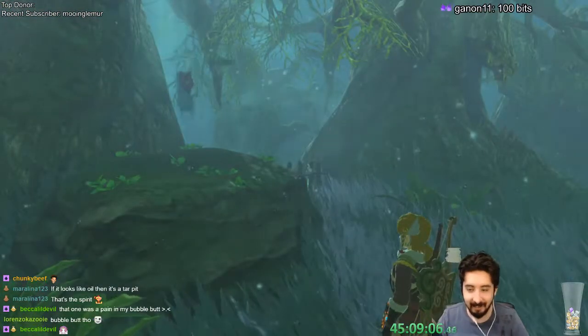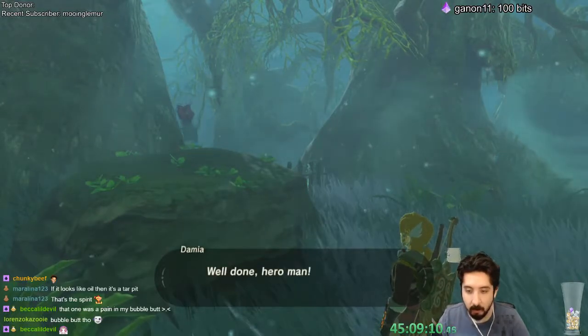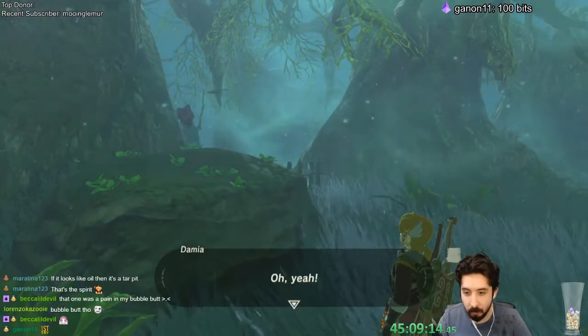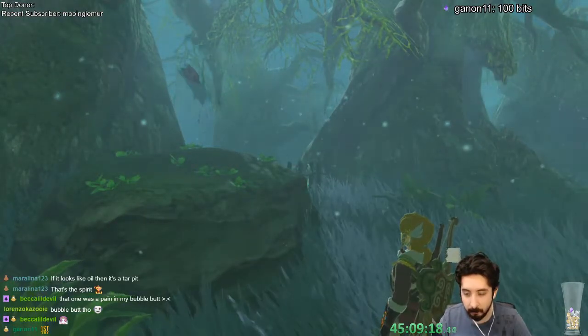Hey. Congratulations, you passed the test of wood. Well done, hero man. Happiness awaits you at the shrine. Oh, yeah. If you ever want to do the trial again, just let me know. See ya. Can I keep your items?